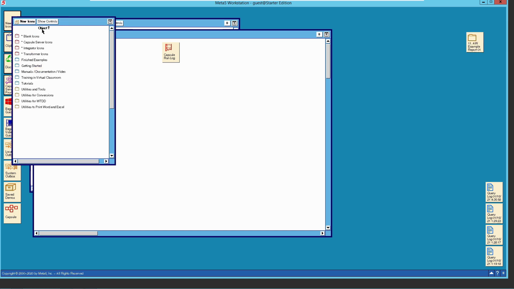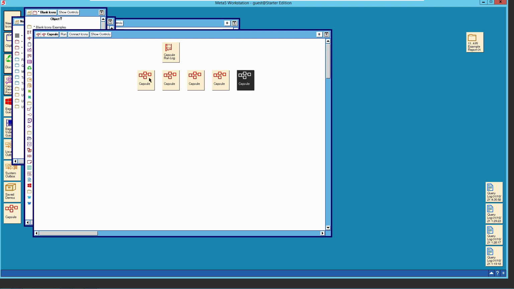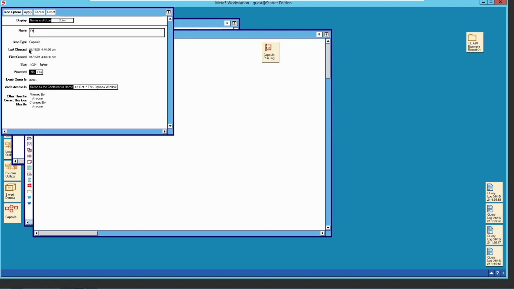Inside the report capsule you need to copy 5 more capsules. Please name the capsules as you see me name them on the screen.